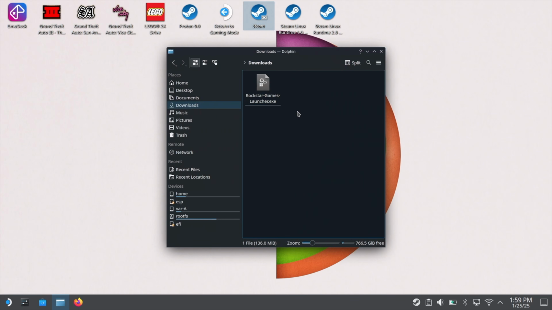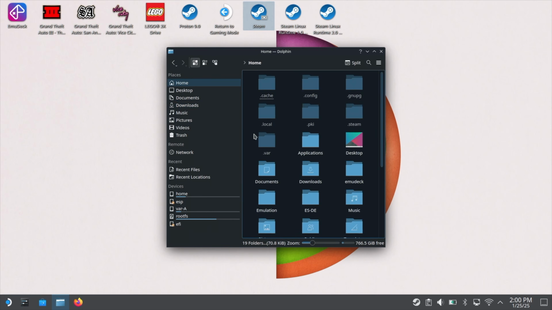And then what we'll need to do is right click on the main window. So what I suggest you do is go to the home directory, and then right click in the main window space, any empty space.